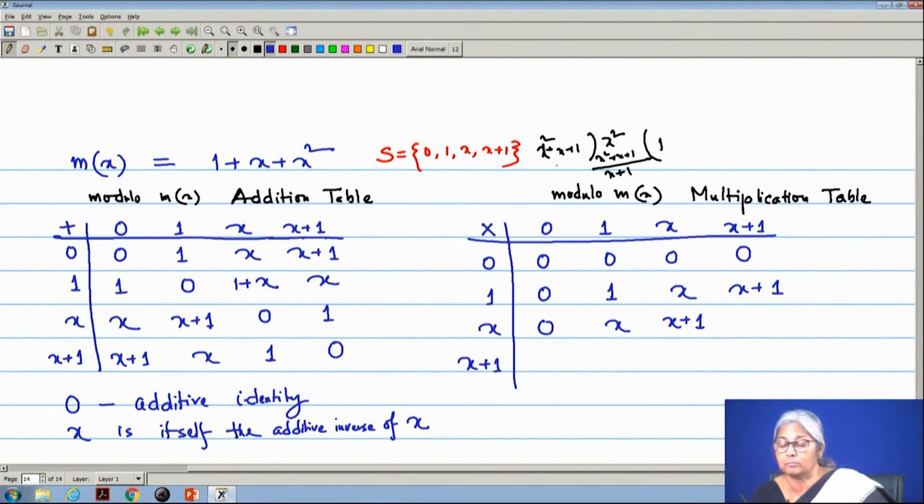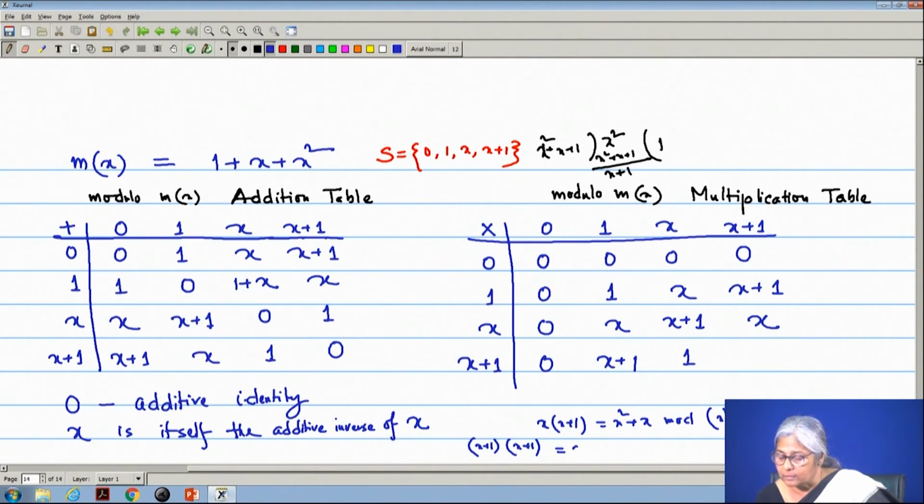Similarly, if it is x square plus 1, and I divide by x square plus x plus 1, then simply the x square plus 1 will go, so this becomes x. Similarly, now x into x plus 1 is x square plus x, and if I take modulo x square plus x plus 1, my m(x), then x square plus x and x square plus x will vanish. So, it will be 1. Now if I multiply x plus 1 into x plus 1, this becomes x square plus x plus x plus 1, which is x square plus 1. Again the degree is more, so I have to take modulo x square plus x plus 1, and then x square plus 1 will go and x I will get.